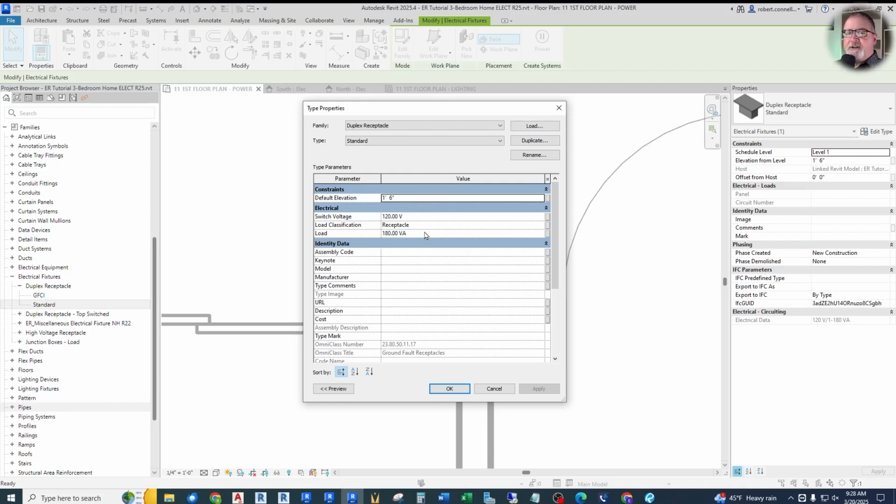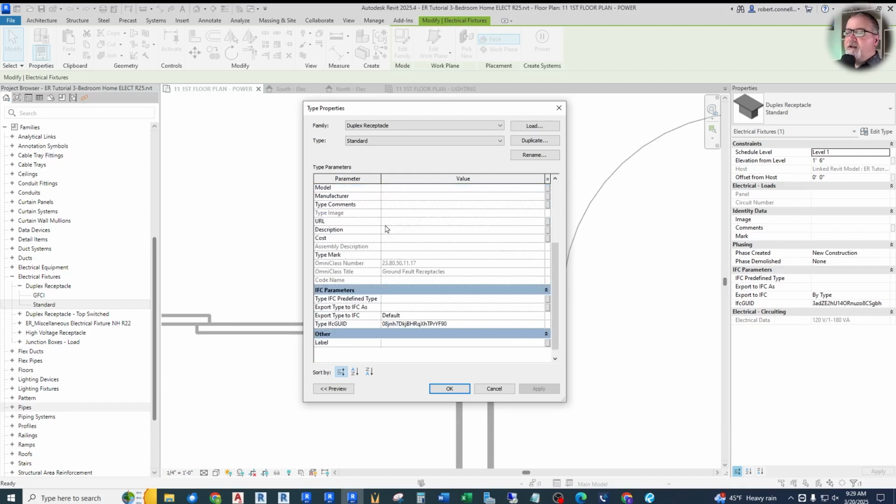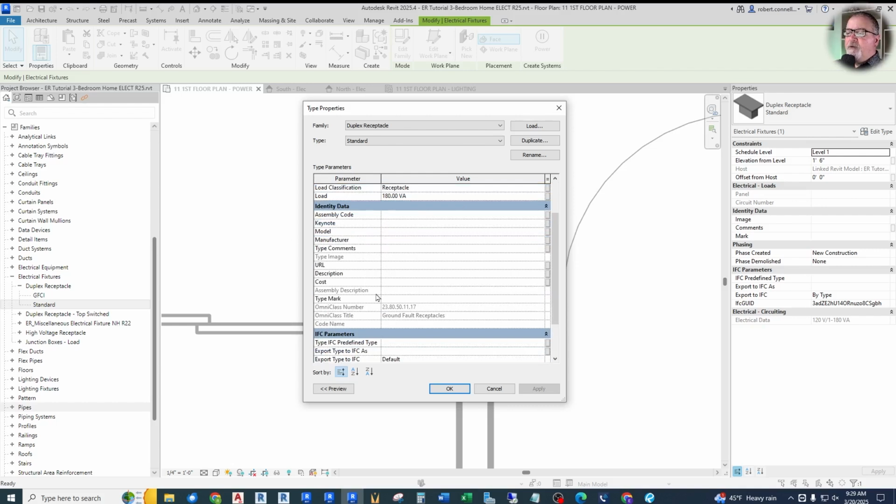Now, we're residential, so we're going to be doing a totally different kind of load calculation based on the NEC rules. This is critical in this residential project, but because Revit was primarily made for commercial. Again, if we were doing commercial load summary, the load would be 180 VA per receptacle. We're going to calculate it differently. So these don't matter as much residentially, but just let you know it's all there. And a lot of this stuff too is just, if you want more information about this type of standard receptacle, you can put things in like that.